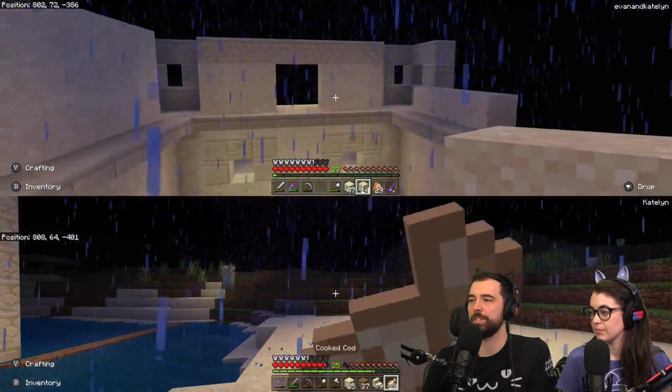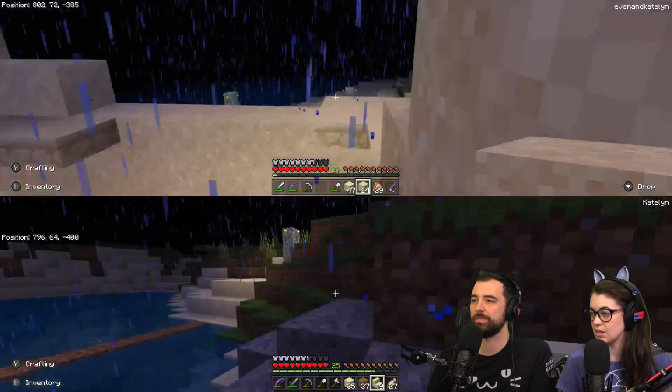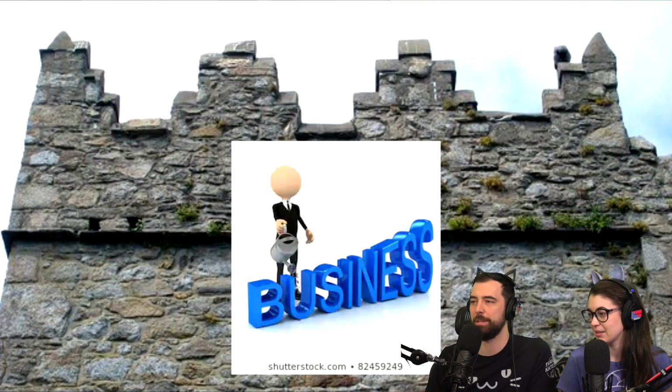Should I do an observation deck looking backwards too? Yeah. So that it's even. Need some interest in the back. Well, battlements in the front. Battlements in the front, business in the back.